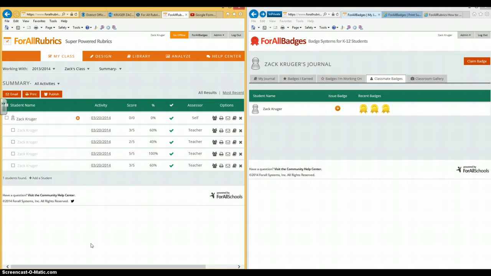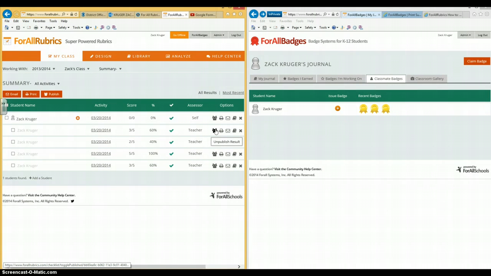So what I have over on this side of the page is a student whose summary rubric I filled out multiple times, and I'll show you here in a little bit how you can even have the student self-assess themselves or have them peer assess another student. But one of the cool features is that you can basically fill out the rubric multiple times, but publish maybe that final one. So you're giving them feedback along the way.